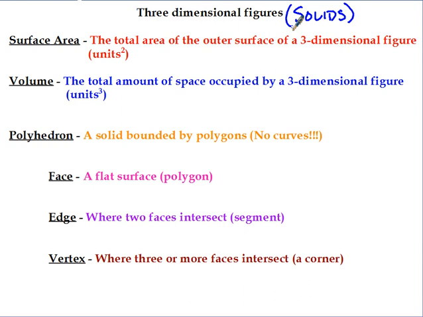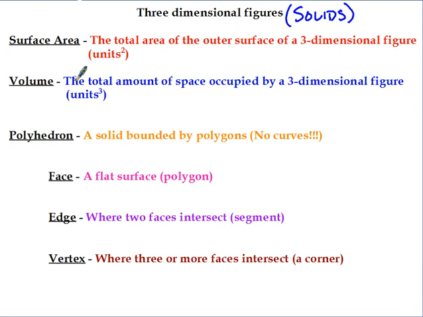So we're talking about cones and cylinders and prisms and pyramids and all different kinds of stuff, and we're going to go through it all today. But the first two main areas, surface area and volume, we're going to do volume first. This whole test is on volume, and then after your project, we'll go back to surface area. But I've defined them both here just so you know what they are.